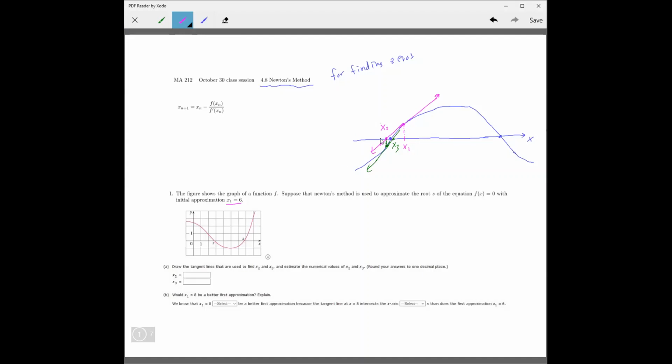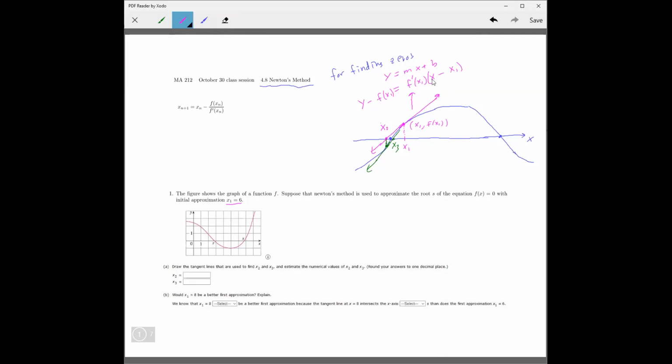So let's take this one, this initial tangent right here. Okay, so the tangent curve right here, okay, so we're talking y equals mx plus b. We're talking that kind of stuff. Okay, so the equation is going to be f prime of x1 times x, let's see here. Hold on a second. Okay, so the point is x1 comma f of x1. That's the point, right? So let me back up for a second. Let's use this form instead. So y minus the y coordinate equals the slope, which is this, times x minus the x coordinate.